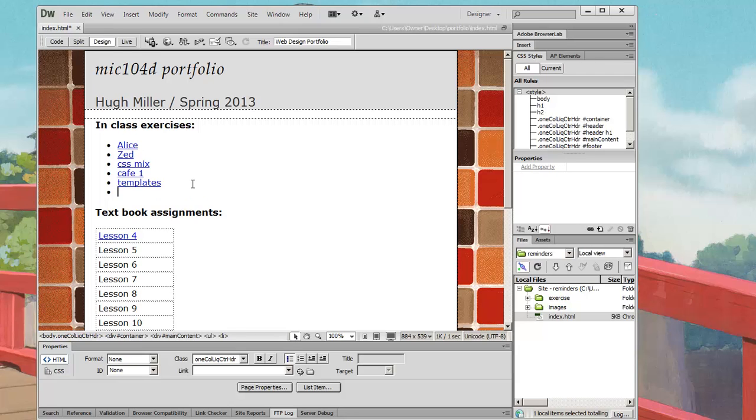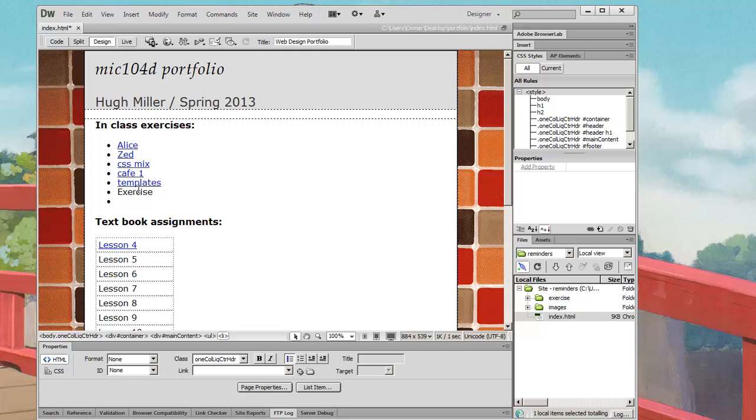And to add this as the final entry in this whole thing, I'll tell you what, I won't say final exam, but that's what you would be typing here, basically. I'll just say exercise. I'll select the word that I just typed.